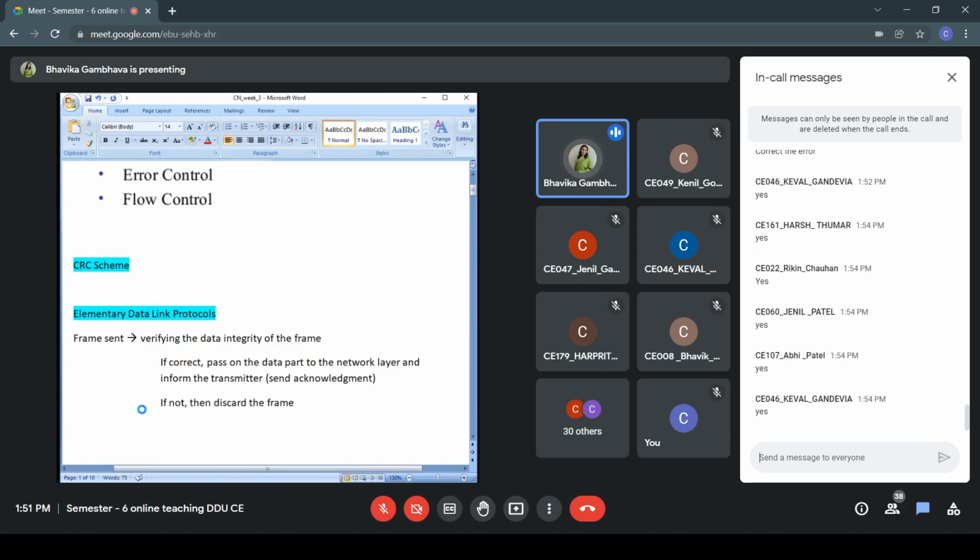So I'm just listing down the possibilities: if you want to ensure reliability, what we should do? We should have an acknowledgement. So we will know when a frame is delivered correctly and when a frame is not delivered. So now you have already sent the frame and the acknowledgement is not coming. If you don't receive an acknowledgement, there could be two reasons. Can you tell me why acknowledgement would not arrive at the transmitter?